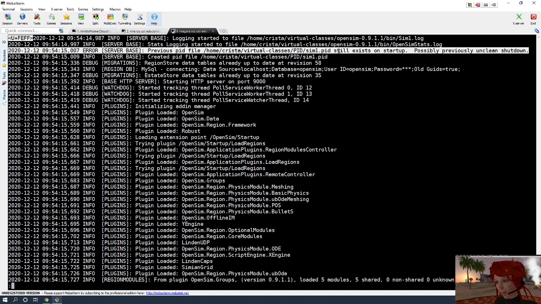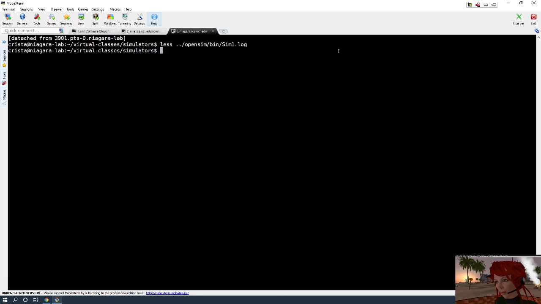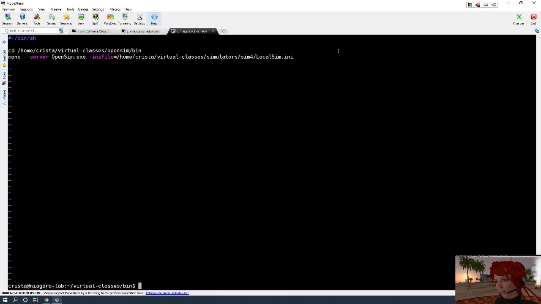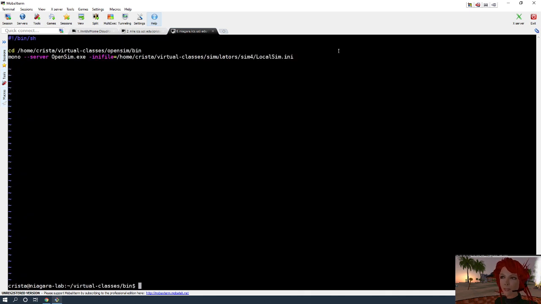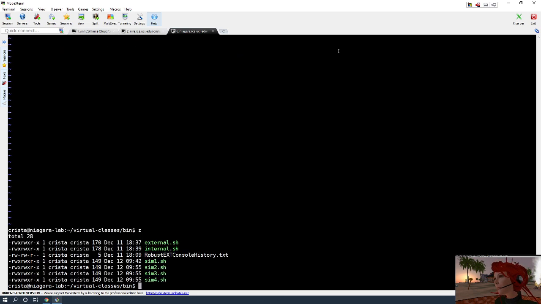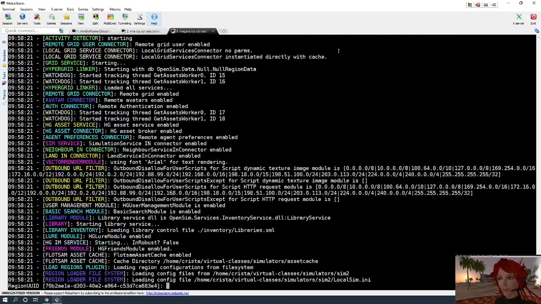It's when you kill processes externally with the kill command, then the PID file is still there, and when you start it again, it says that the file is there. No big deal. All right. So screen minus X. Here we are. Okay, so this is simulator 1. I'm gonna start simulator 2. All right, sim 2. Okay, it found.